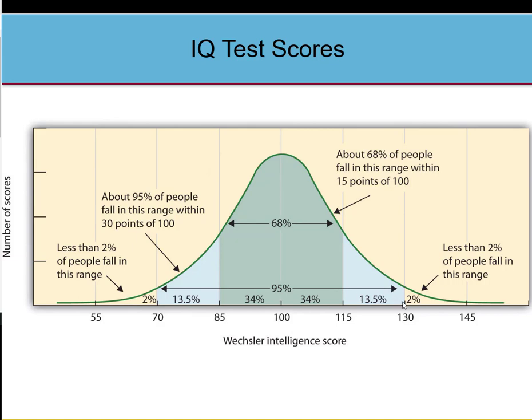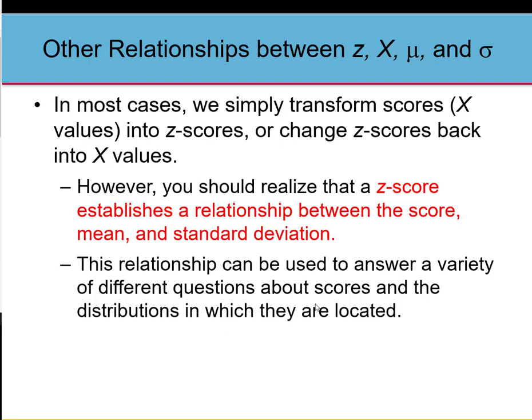And then 1 standard deviation above that, so you're now 2 standard deviations above the mean. We've now captured, going both ways, 95% of the population. So 95% of the population will fall within 2 standard deviations from the mean. And then over here, if we look between 2 and 3 standard deviations above and between 2 and 3 standard deviations below, only 2% of the population here and 2% of the population here will fall between plus or minus 3 standard deviations. So all told, everything together will approximately be about 99.7% of the population.